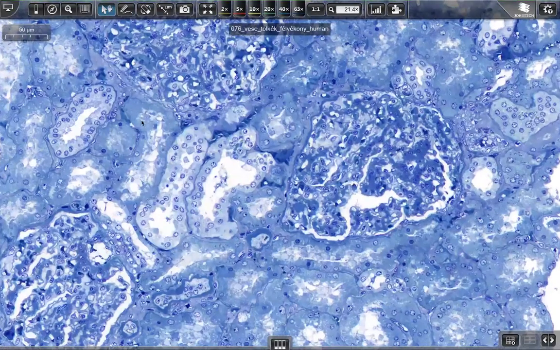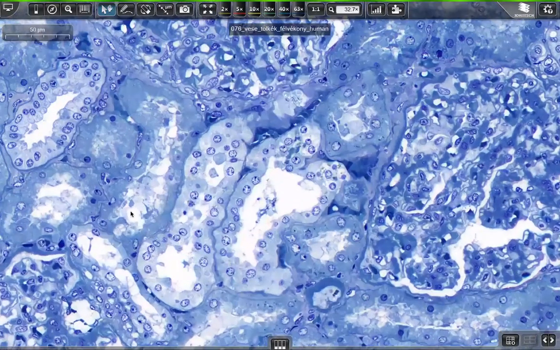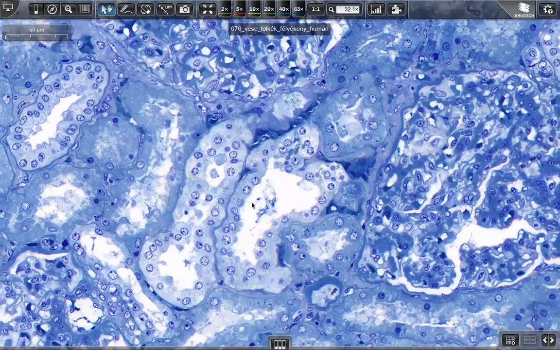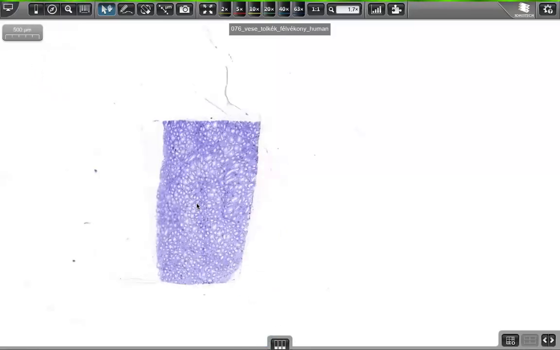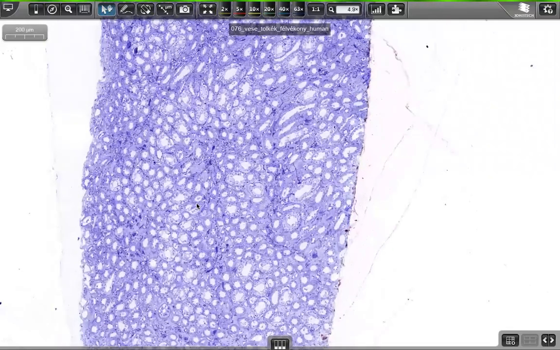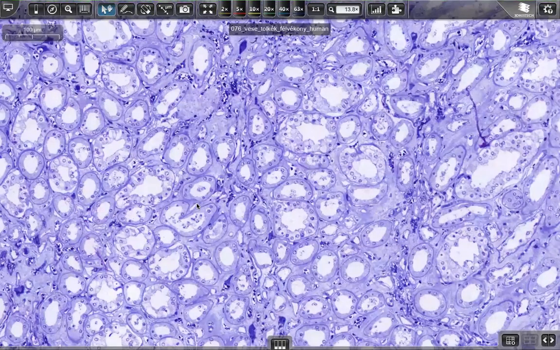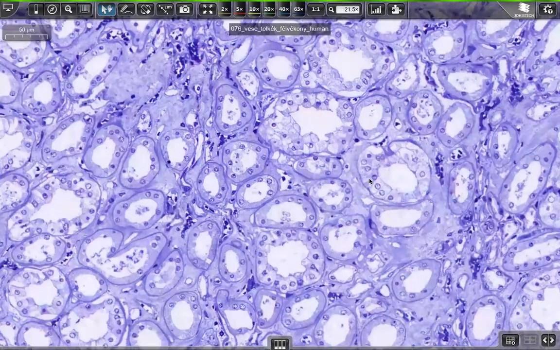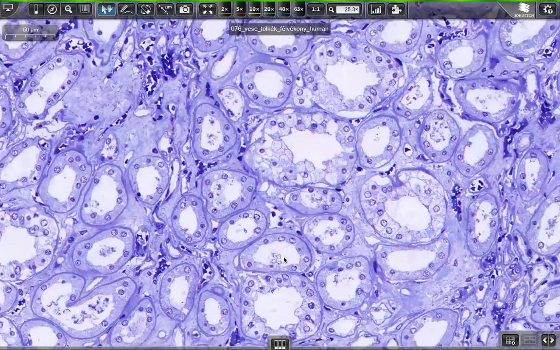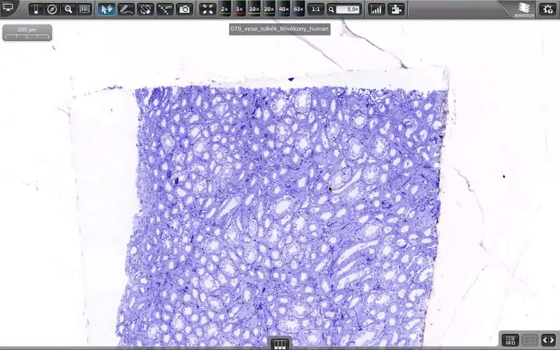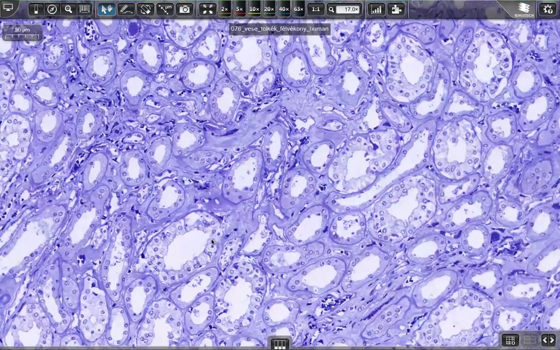So this is a distal. Here we have proximal and distal tubules. And the other, I think, yeah, that's from the medulla. So here we can see the collecting tubules and loops of Henle. So these are the collecting tubules, while these are part of loop of Henle. So again, collecting tubule, loop of Henle, loop of Henle, loop of Henle.